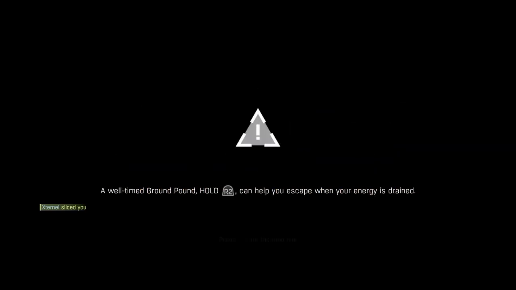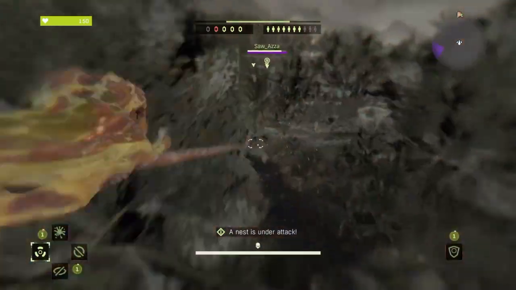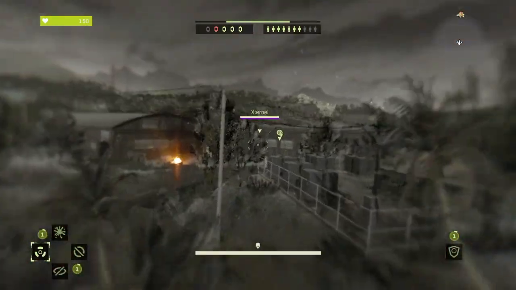I do kind of like how I tackled him through the hole. I wish he died when that happened. That would have been a little more exciting. But we can't have everything. So we are going to spawn right back in. The nest is unfortunately dead at this point. You're going to see the nest destroyed message in just a few seconds.